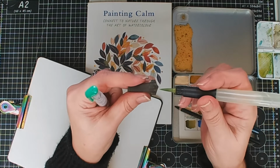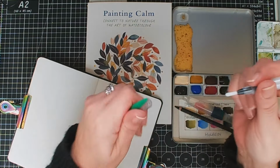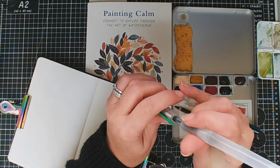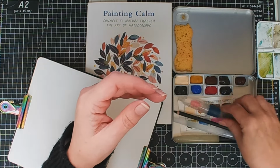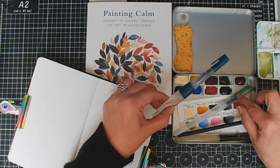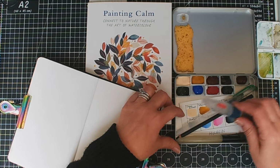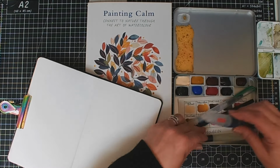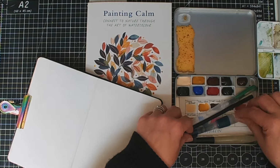And then this one's got a bigger nib. And then this one is a small flat. So those are the three water brushes that they do fit in here. I do have to put one slightly on the wonk or diagonally, however we want to say it. But they will all fit in.